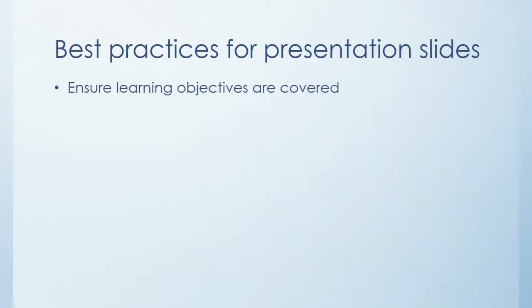All right, so the first thing is that you want to ensure the learning objectives are covered. One of the things that I do is I have my learning objectives and I just have a blank presentation and I copy and paste each learning objective onto a slide, usually in the notes section, and then I go through and fill in the slide. So I'm like, okay, this is the learning objective, now I need a slide for that, and make sure that each learning objective is covered.